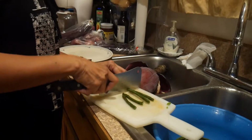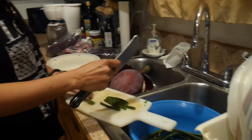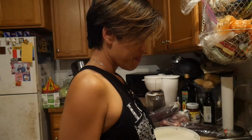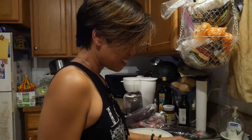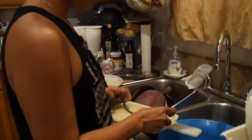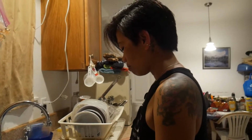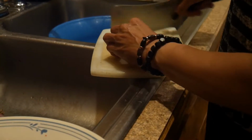Okay, so Jess is just chopping up the long beans, right, Jess? That's it. Tell the crew why you couldn't just get regular string beans. Why does it have to be long beans? Different texture, especially when you cook it. Oh, the string beans and the long beans are different. Alright guys, so it has to be long beans, and that's why we looked hard. Jess was looking for these long beans for 2 or 3 days, guys. Okay, so it has to be long beans.